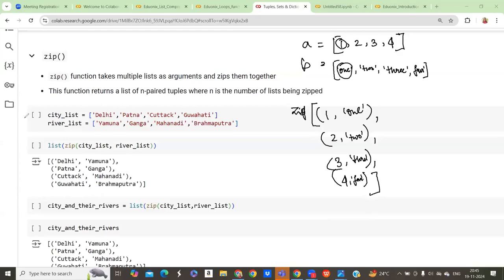Okay. Now let's play this one and let's zip them.